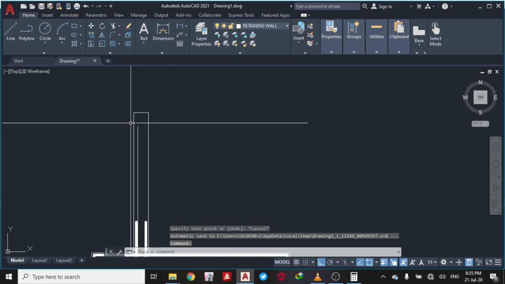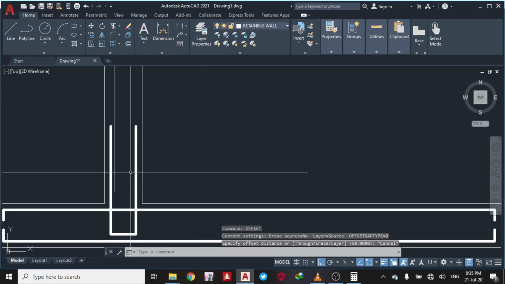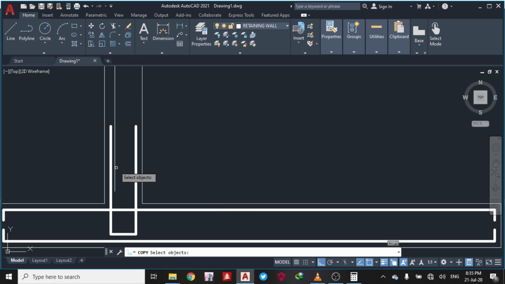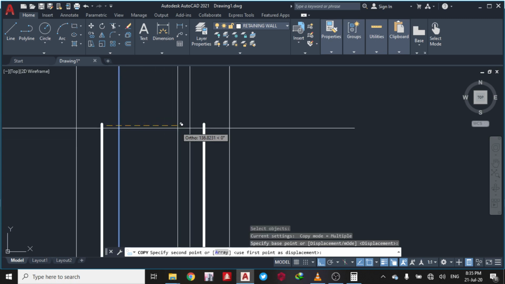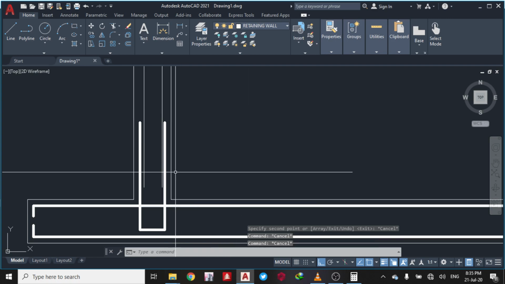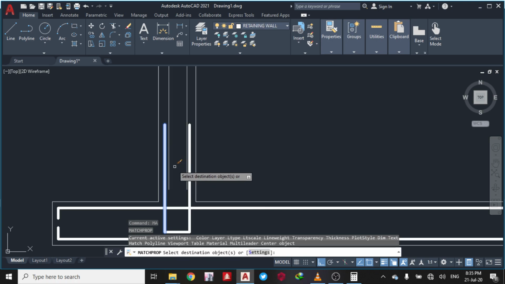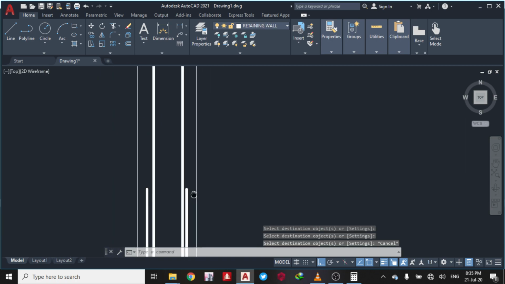Okay, and also copy, and somewhere here will be good also. Okay, so I can match property and this. Okay, so I'm done with this bar.